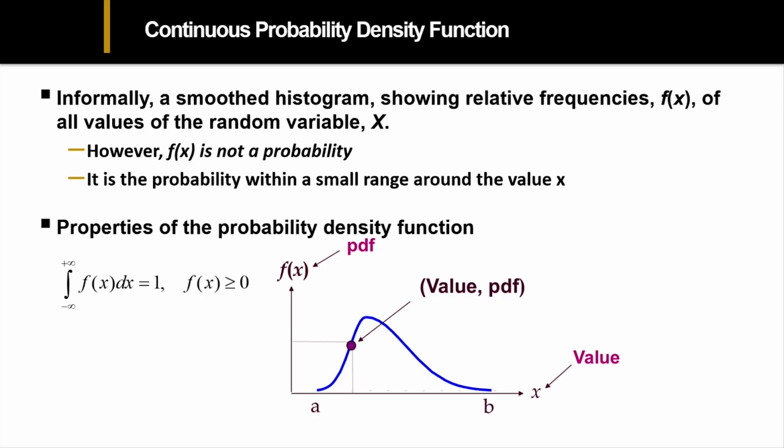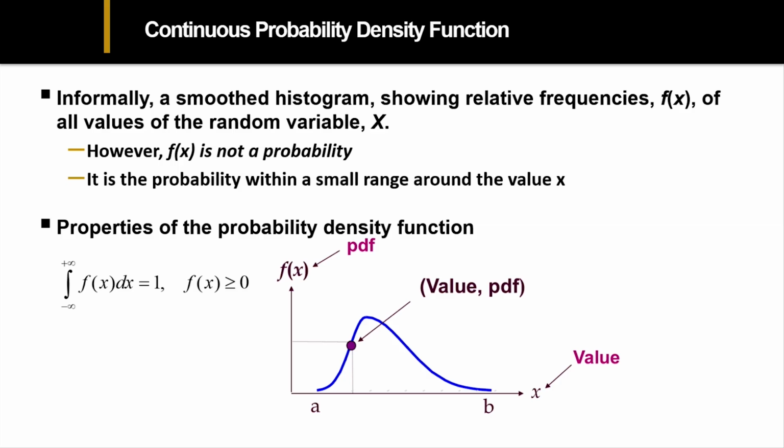Informally, a smooth histogram is a function. So instead of having the nice towers of a discrete distribution like a binomial, the continuous random variable graph below shows the different endpoints. A is the minimum for the graph, B is the maximum, and that blue curvy line right there, that nonlinear line, is a smooth histogram for the relative frequencies, normally known as f of x.